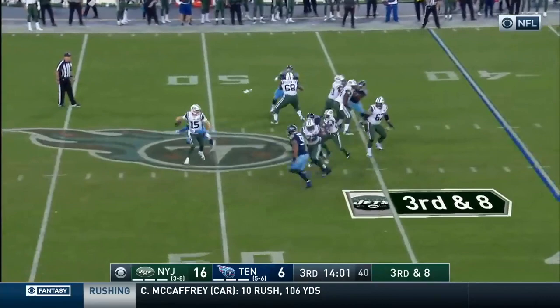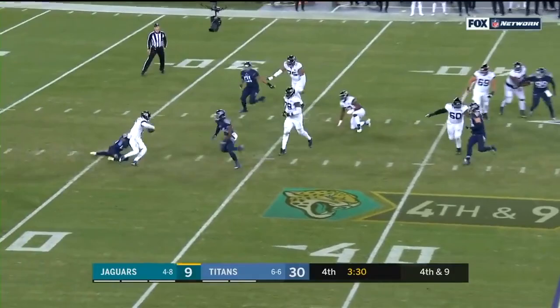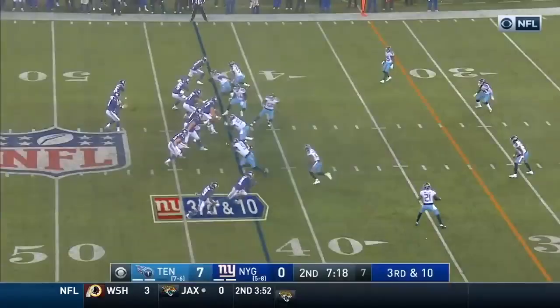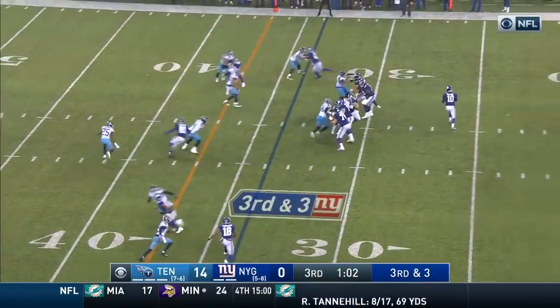Blocked by McGuire, but they come up the middle and they grab him with Bayard. But Herndon was there, covered on the play, and broken up on the play — another big play by the Jacksonville Jaguars. A blitz. Ryan coming — and got him. Manning under pressure and going down, back at the 48-yard line.